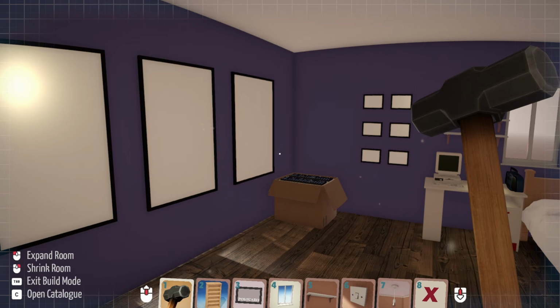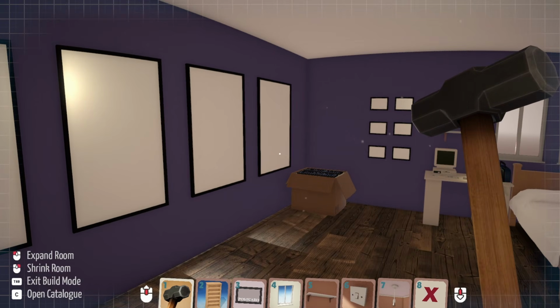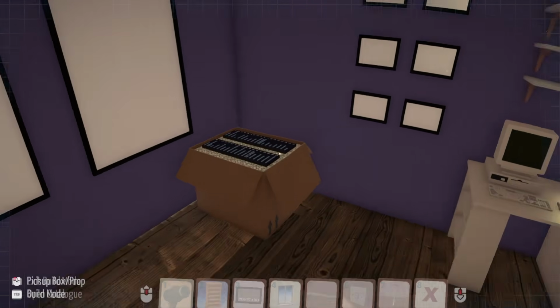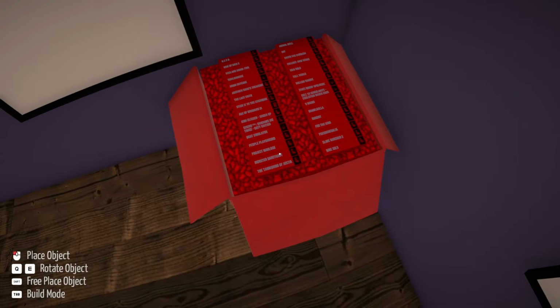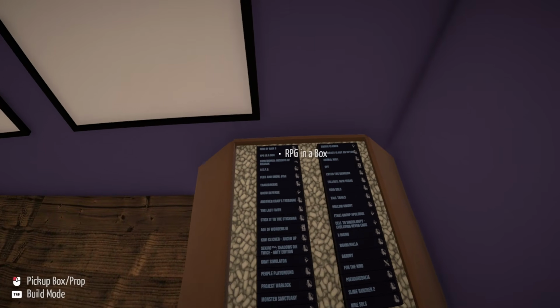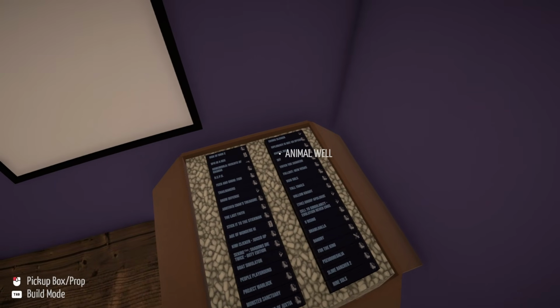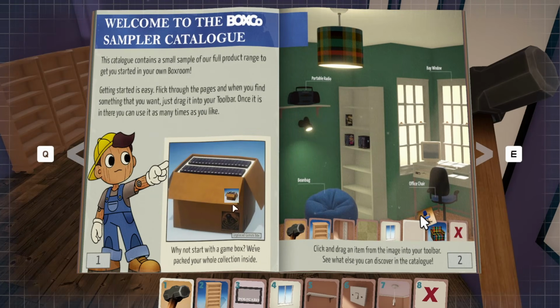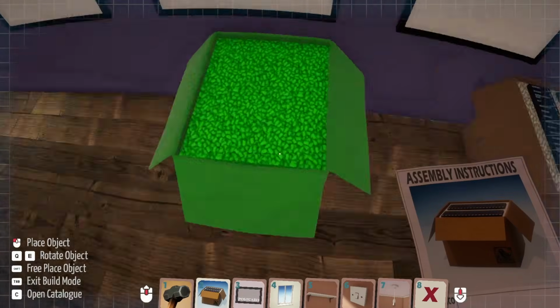So, games. What games do I even have? Hold on. I'm pulling up my phone. I'm looking through my Steam library trying to find my favorite games. Okay. I think I know what I want to put up on this wall. I wish there was a way to actually manually sort through here, or like there's a set of games that I'm looking for specifically. I can grab it, but I don't think that's gonna happen.